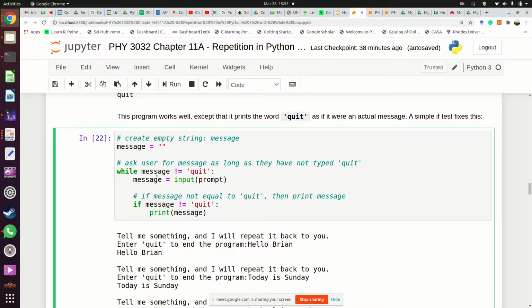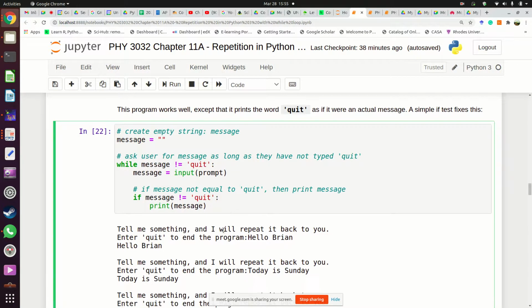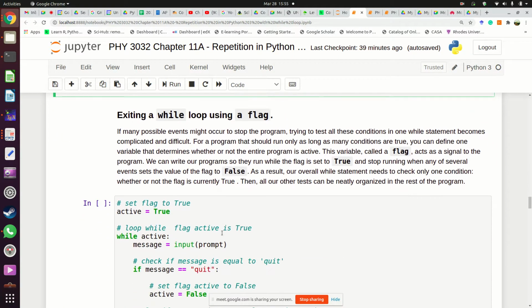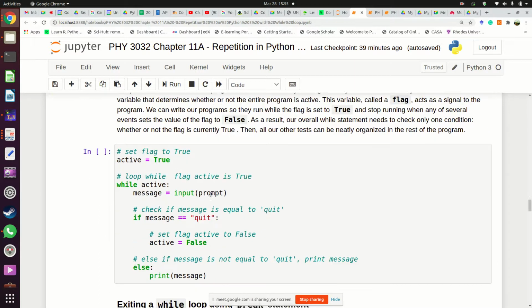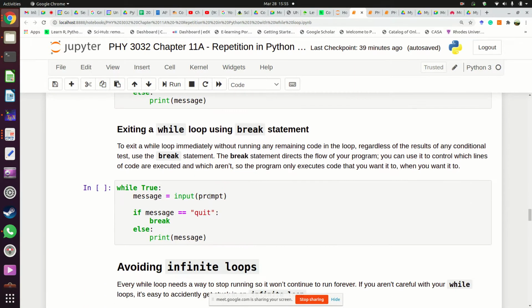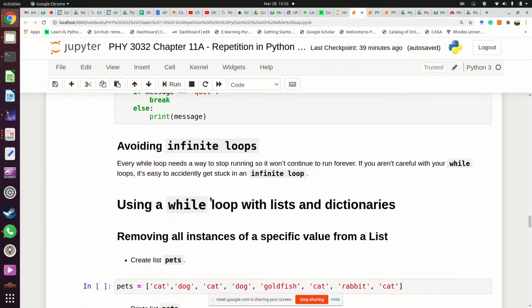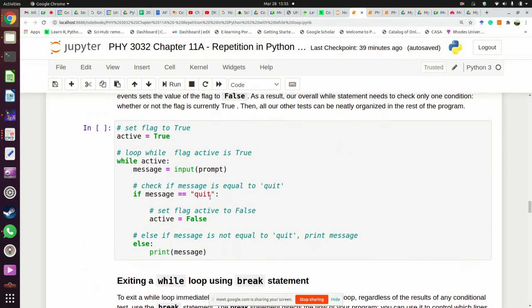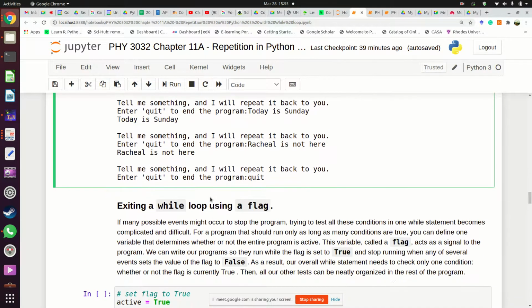Okay, so you can repeat whatever it is you're trying to repeat, either a known number of times, or you can repeat something an unknown number of times. Are we clear?